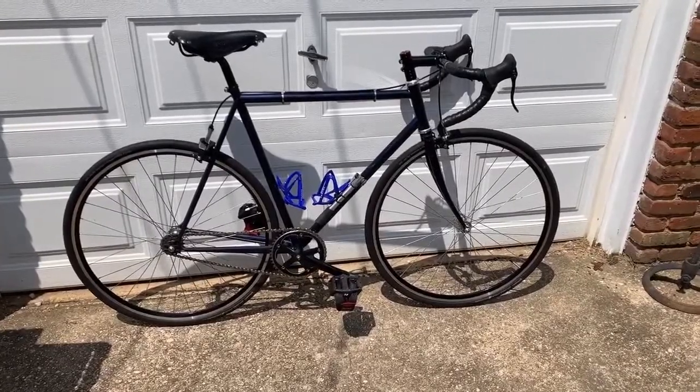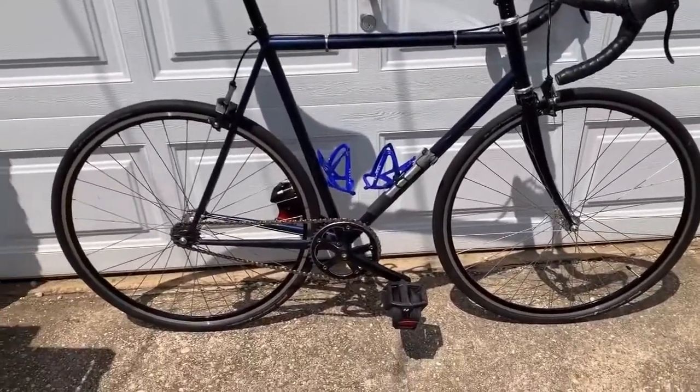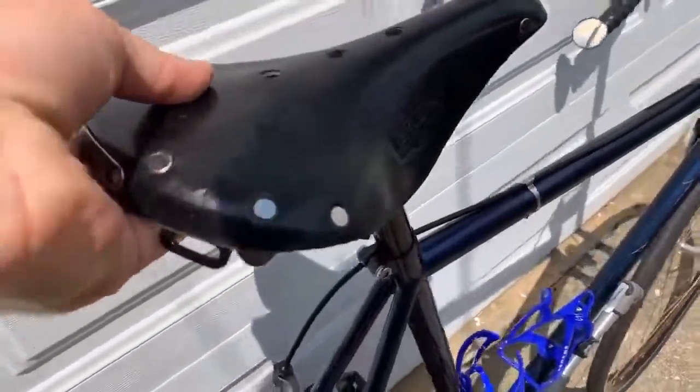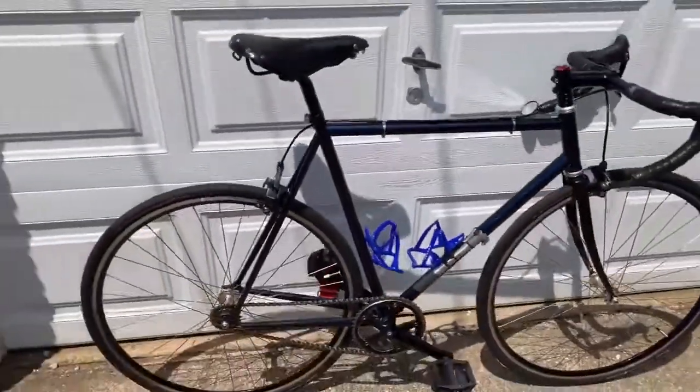Wabi Classic fixed gear road bike. So this is a 2018 Wabi Classic. It's a single speed road bike. I've got it set up as a fixed gear, which basically means that when the wheel is turning, the cranks are turning. Most people watching probably already knew that.